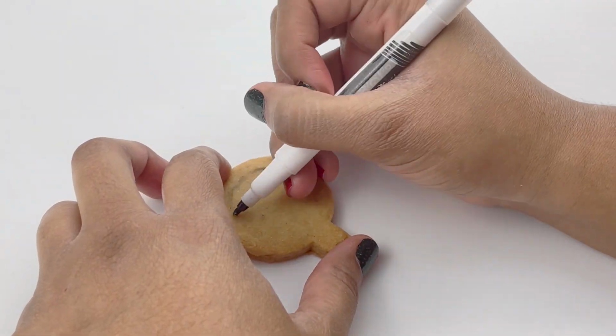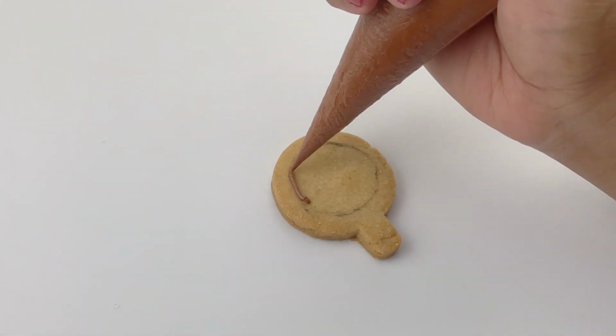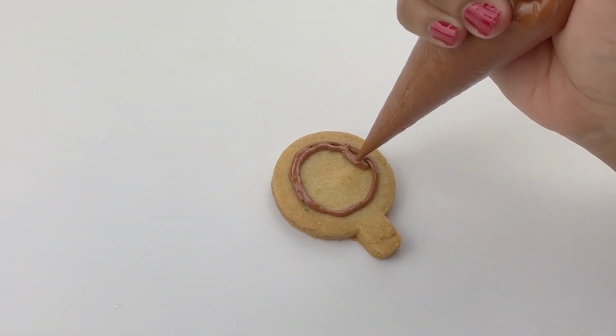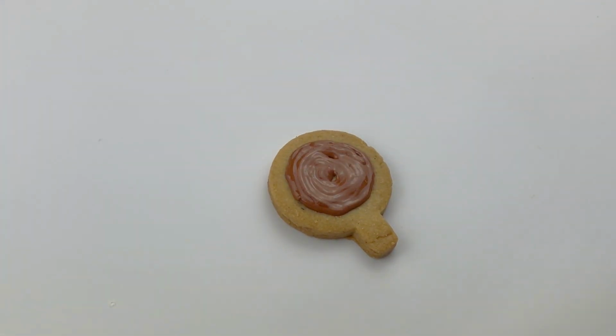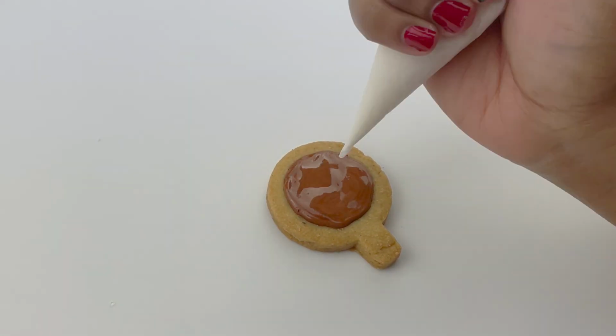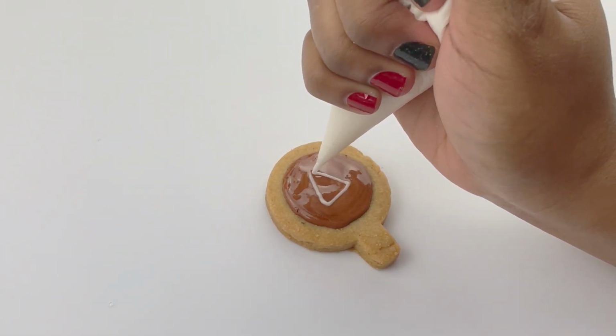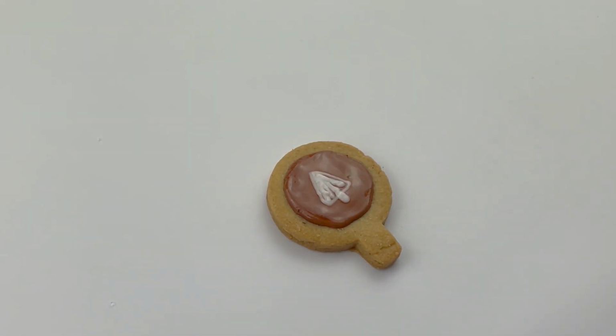Okay, this is another sort of mug cutter, but it's from the top view. So now you see what's inside of the cup. I used the wet on wet technique here. It's supposed to look like those fancy hot cocoas that you get in a cafe, and they decorate the foam on top. So first I flooded it brown. Then I added some white.